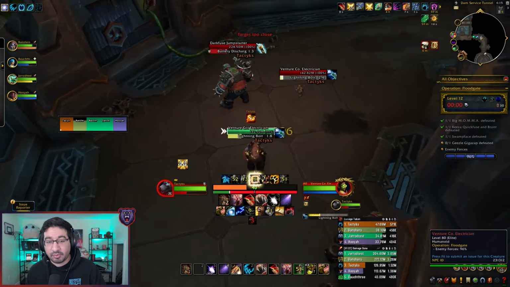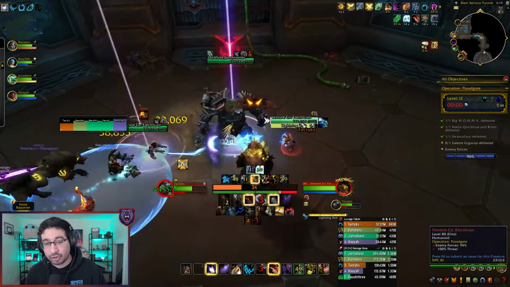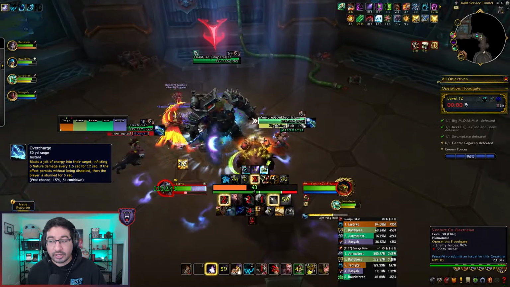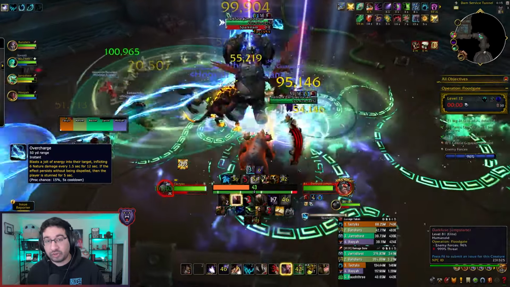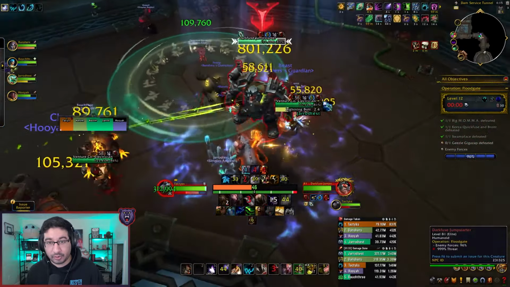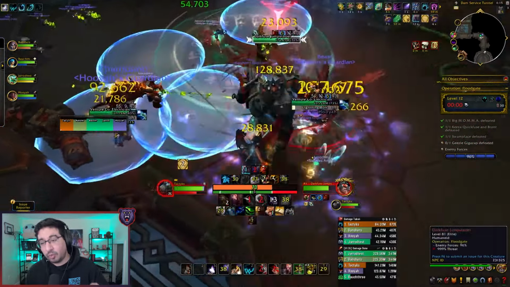Moving down towards the last boss, there's another Dispel from the Venture Co. Electricians, and this is Overcharge. This goes out on random players. It's a 12-second dot, and if it ever expires, it will stun the target for a decent amount of time. So you want to make sure you're dispelling every single one of these.